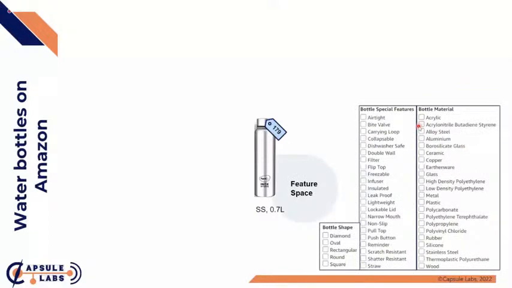You find water bottles that are airtight, you find water bottles that are made of ceramic, copper, plastic, glass, and any other material that you can pretty much think of. You find bottles with various kinds of features. So what is happening over here is different brands figured out that they could offer the same product, a container to carry water, in different features, right?